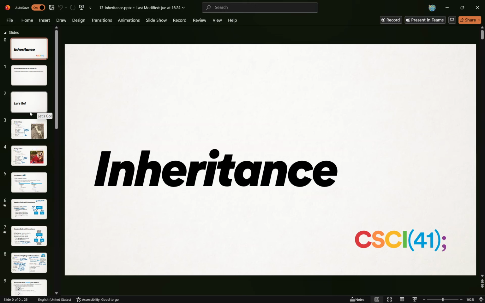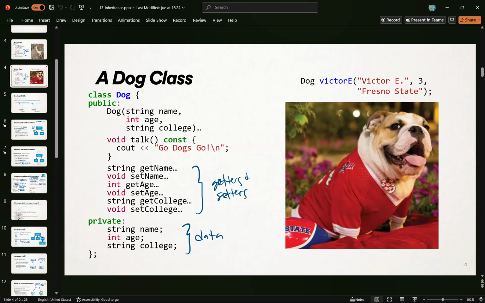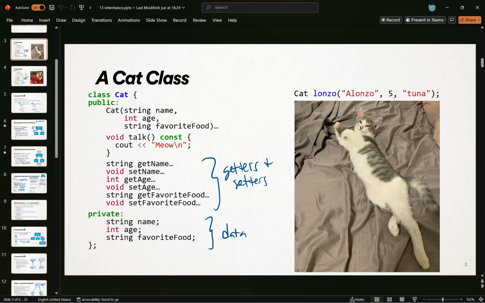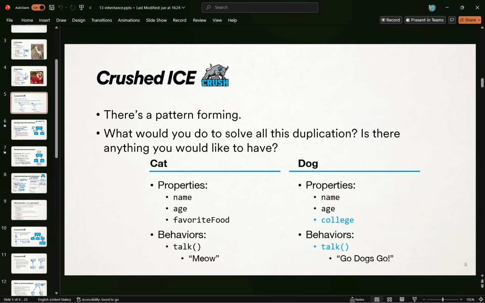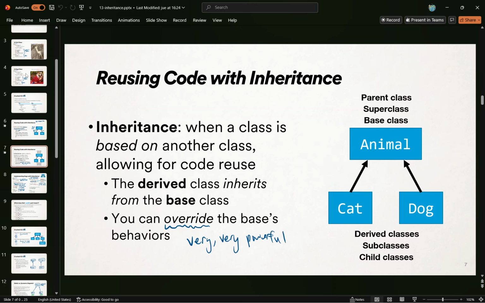So the setup from last time: we noticed that when you have some classes that share features, share methods, share the same kinds of data, like the name and the age were in common between cats and dogs, the goal should be to package those shared things into a base class, a super class, a parent class. There are so many different ways to call it, but you put all the shared stuff there, and then you have cat and dog inherit from the base class.